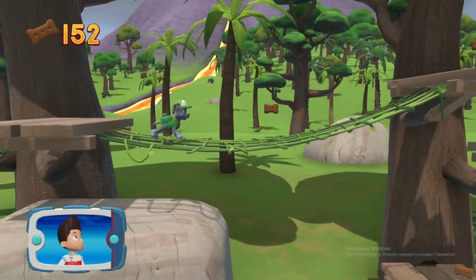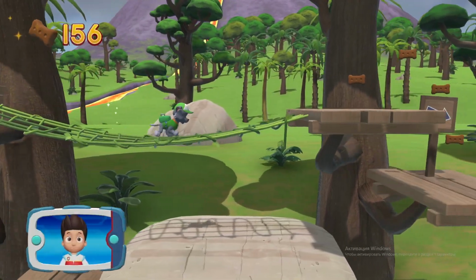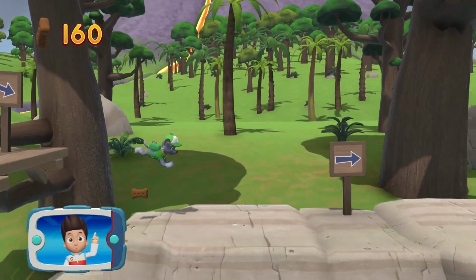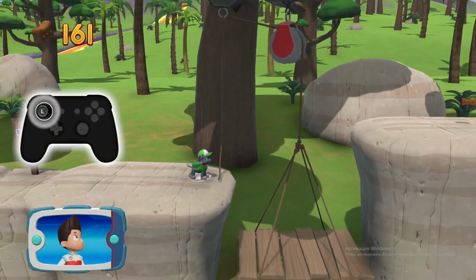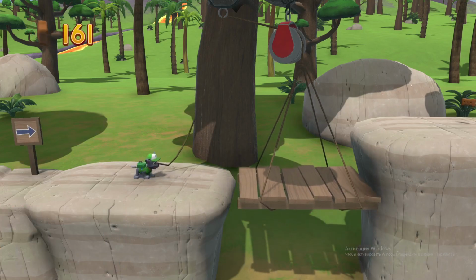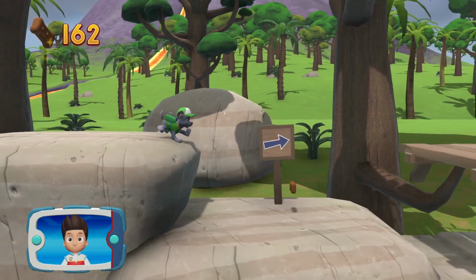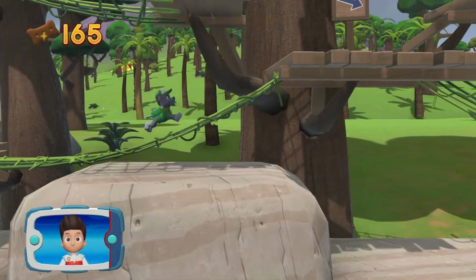There's a golden paw print nearby. The bridge ahead has been destroyed by the volcano's lava. Help Rocky repair the bridge and rescue Mandy the monkey. To pull the rope to the left, move the left stick. Go quickly. You have to get through the path before it closes. Find and collect all the pup treats that you can.